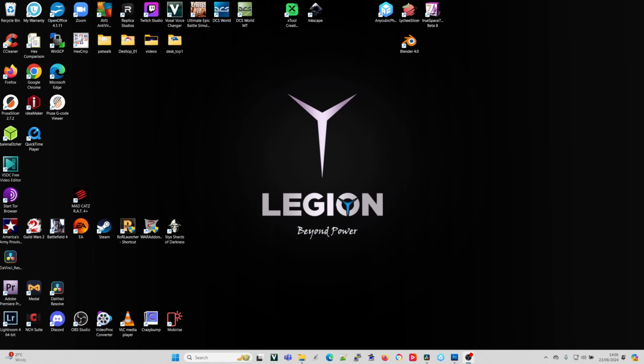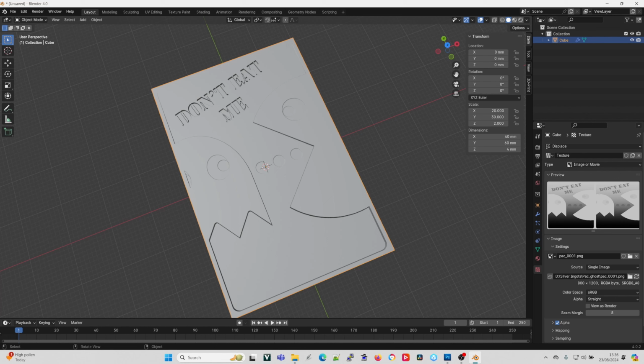So today I'm going to look at displacement maps again, and we're going to do a fun bar. I wasn't very happy with the orc bar we did. It was a very simple displacement map, and ideally I need to spend another 4 or 5 hours working on it to get him coming out perfectly. So instead we're going to do a Pac Man bar. It should be fun. We're going to be using Photoshop, but you can use any type of software you have, Paint, GIMP, it will all work. So anyway, let's get into it.